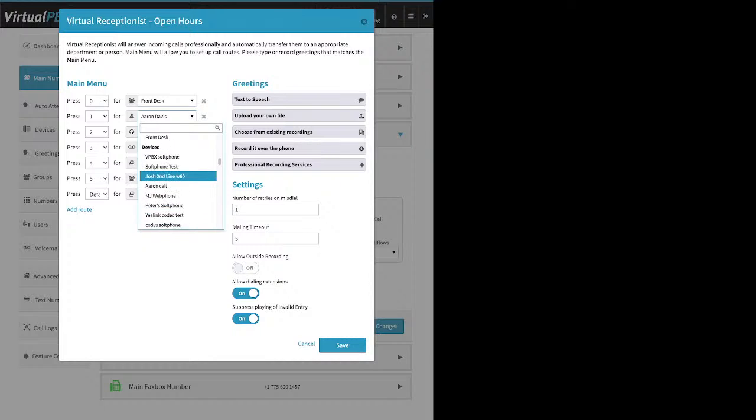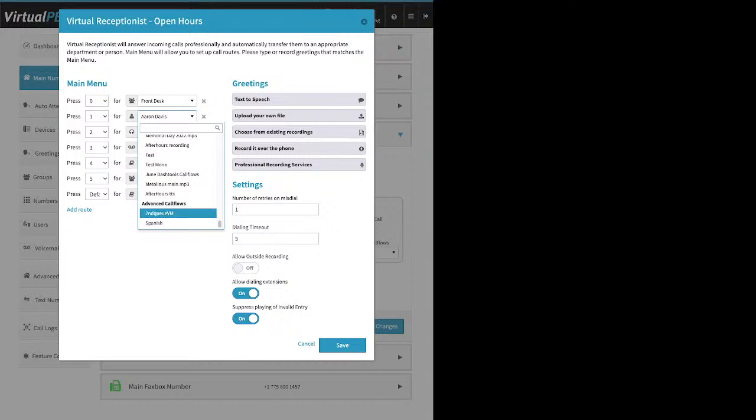Devices, you can have a menu option go to a specific phone. This isn't always recommended because if that phone doesn't have built-in voicemail, the caller just keeps ringing until someone picks up or they give up. So not always a great experience for the inbound caller. And you can also send menu options to a voicemail box. You also have the option for a media file. So this would be like playing hours of operation or directions. However, once the media file stops playing, the call ends.